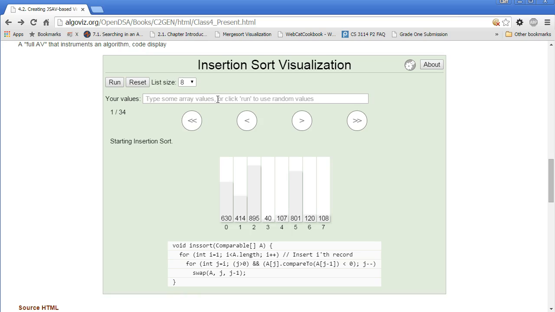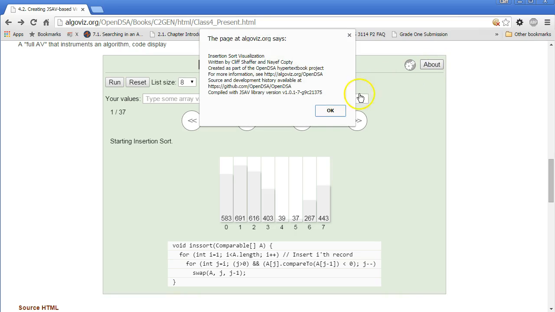They're just clicking the slides, and they're usually for a specific example, whereas these full visualizations have some mechanism for generating new examples. So each time I hit run, it generates new random numbers. If I wanted to, I could type numbers in here, and those numbers would appear as the makeup of the array. There's a code snippet. You get to see something that the user has some control over. There's an about box, which tells who wrote it, some background, and which version of the library is being used. That's helpful for developers sometimes.